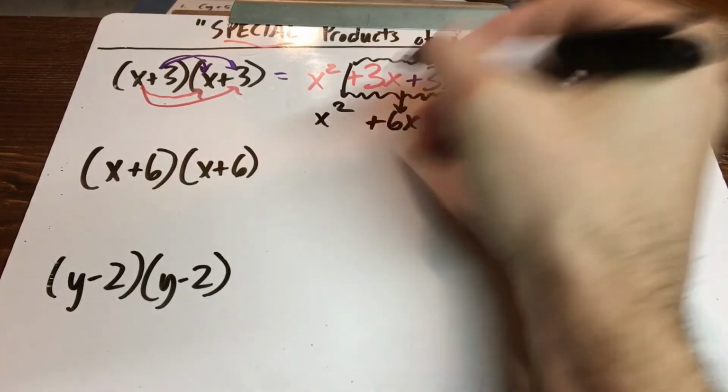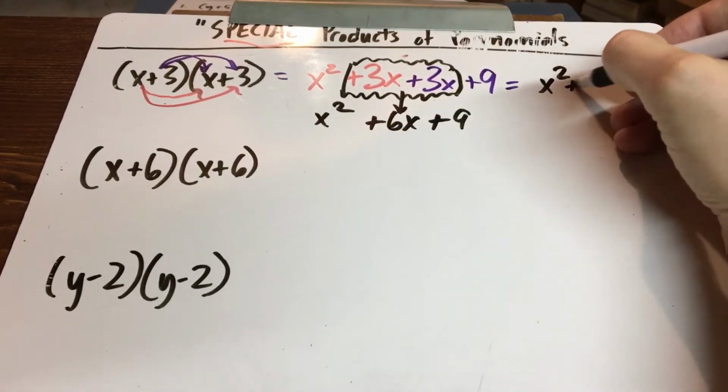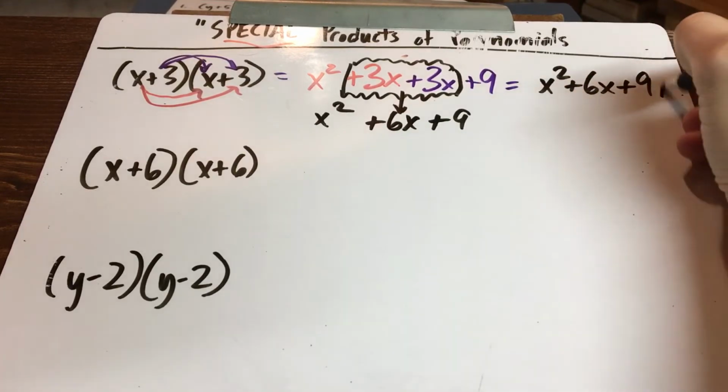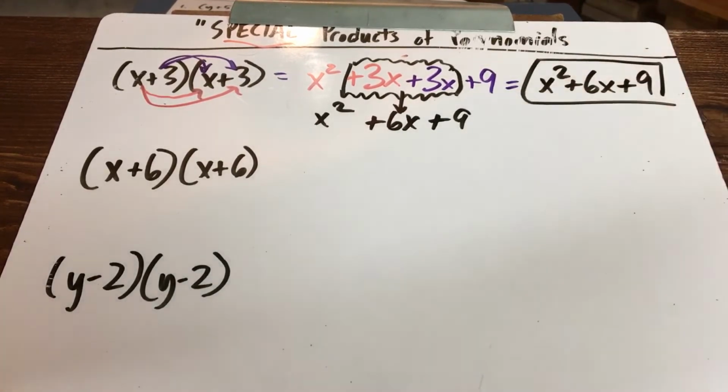I don't know why I'm writing it underneath. I've been writing it off to the side on every single other question, so I should probably keep that going, right? So that is the difference between these questions and the last questions, right?